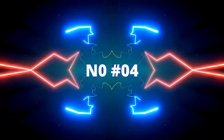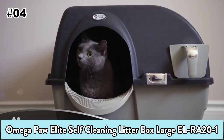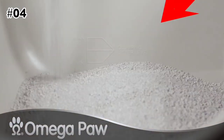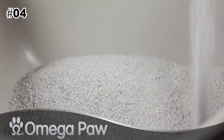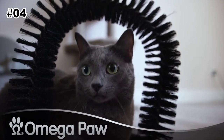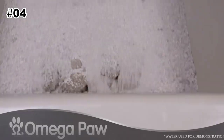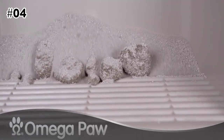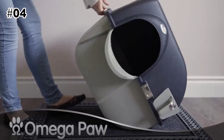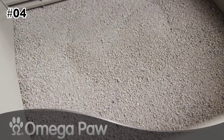The 4th on the list is the Omega Paw Elite Self-Cleaning Litter Box Large ELRA 20-1. The Elite Roll & Clean Self-Cleaning Litter Box is new and improved with chrome accents and a bonus litter step to catch litter as the cat exits. The unique patented grill inside the Roll & Clean scoops out the clumped waste, depositing it into the pull-out tray. Just roll the litter box onto its top and roll back to the upright position, then remove the tray and dispose of waste.